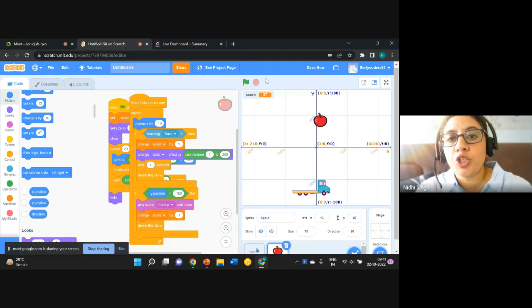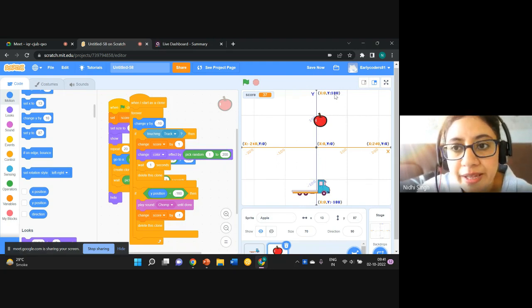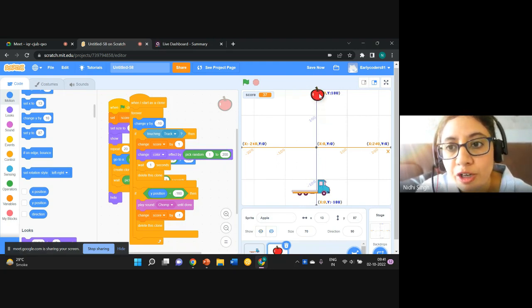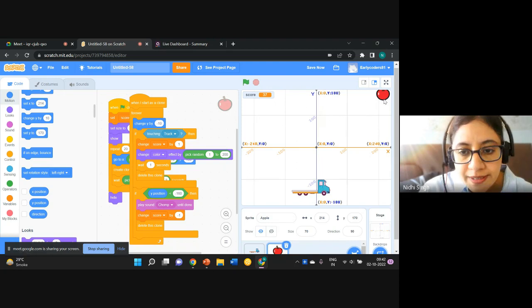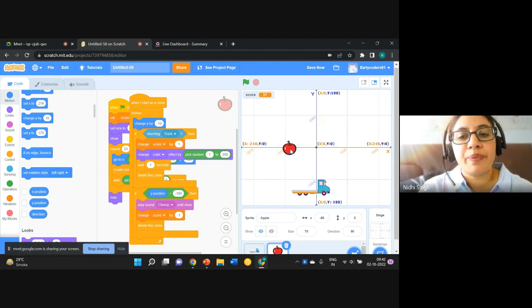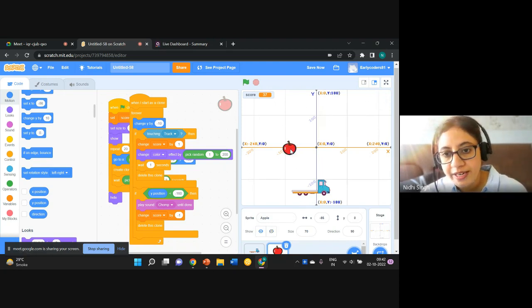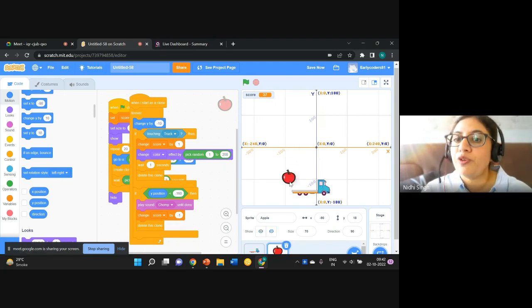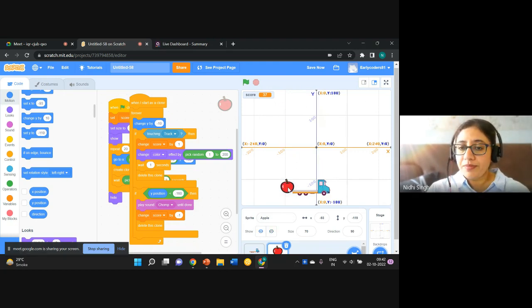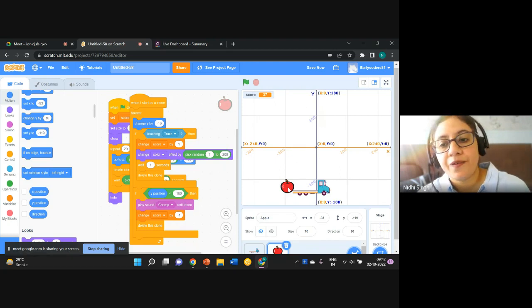At the top edge, y is 180. Y is 180 means whether you put it here, or here, or here, your y value is the same at that particular axis. So when your sprite moves horizontally, your y value will be the same. If your sprite moves vertically, your x value will be the same, but y will vary.